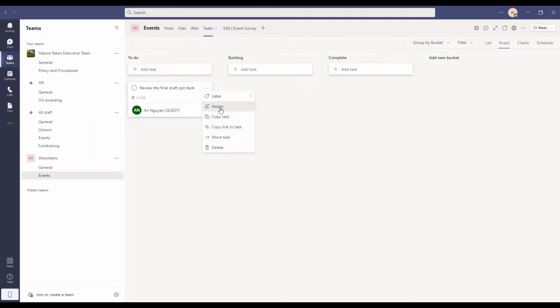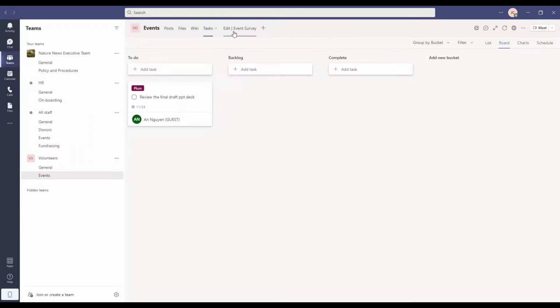So you can come in, you can label it different colors. I don't know, I like the color plum, that's pretty nice. And it just gives you that sort of visualization. I know I'm very much a color person, so when I come in, all my tasks are plum, so I can just easily identify them.